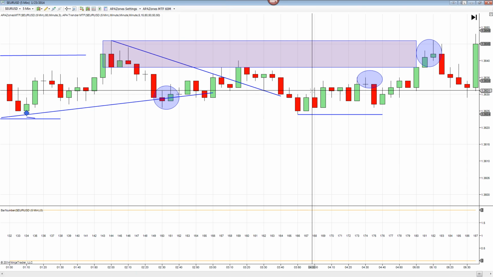All right, now as we've gone through all this consolidation and all this chop, I think it's important to realize that the market's going to spend a majority of its time in the range. And I've heard a lot of people say 70% of the time. You know, we have to be able to take that and to play it efficiently, in my mind. Because when is the trend going to happen? Well, I don't know. It could happen at any time.